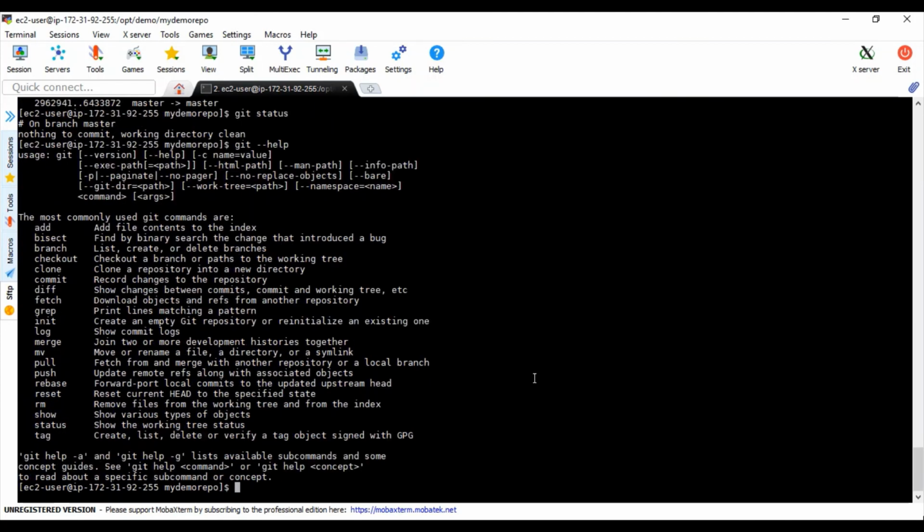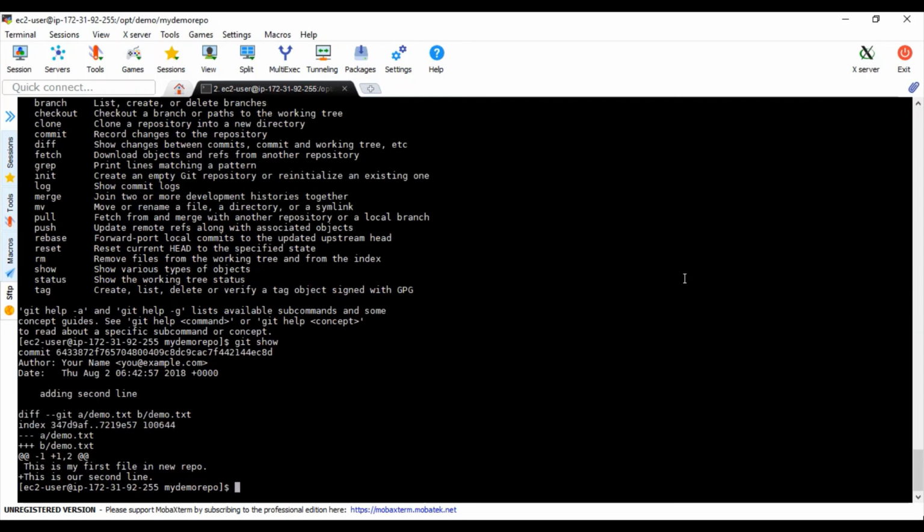So what we covered: add, clone, commit, push and status. We can use git show, so we are able to see whatever activity has been added and modified and so forth.